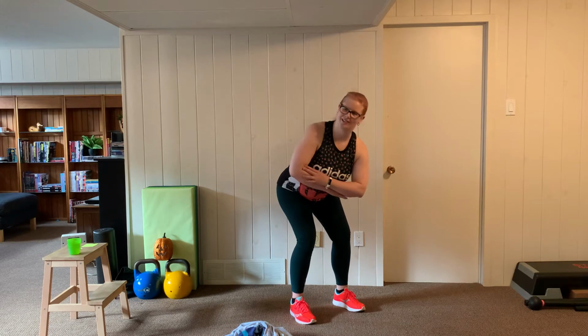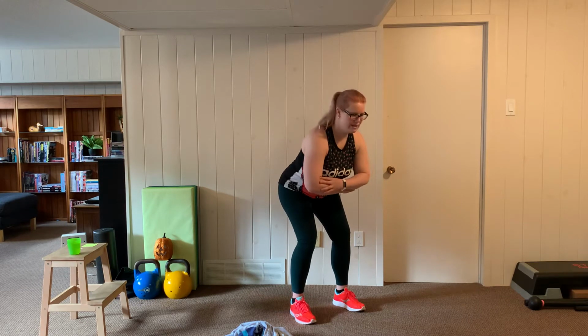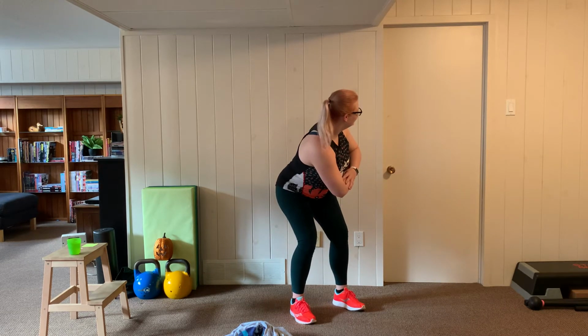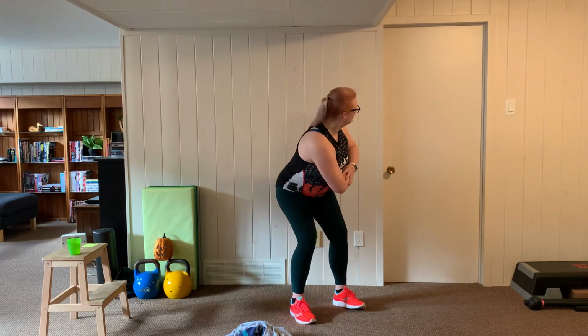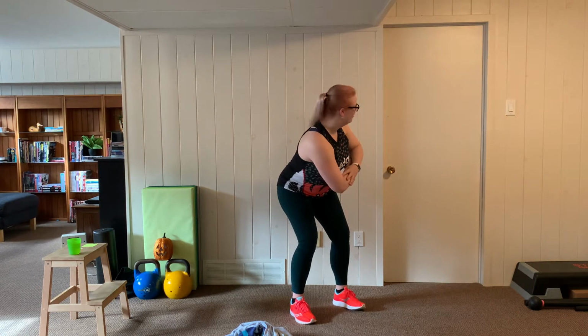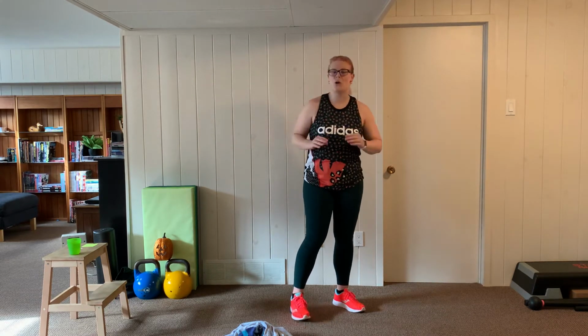Ready? Let's go right, center, left. It's not a big twist, just enough that you feel your lower back and your obliques kicking in here. This should feel nice and easy, and it shouldn't feel like there's any pain here through the lower back. Two more. Right, one more, left, and back up. We're gonna take this to our press out.